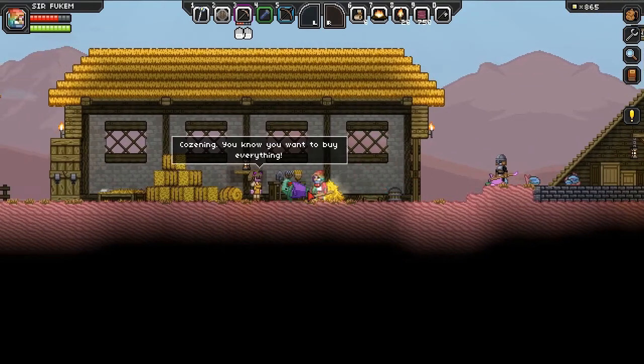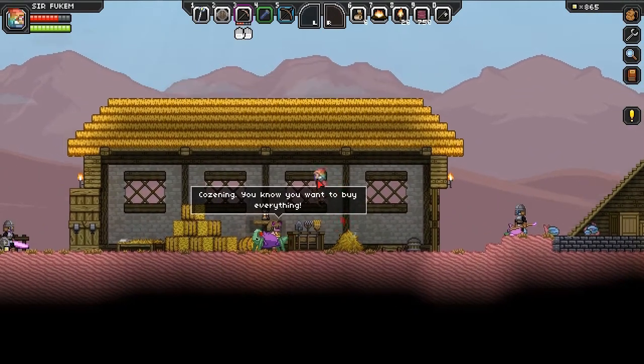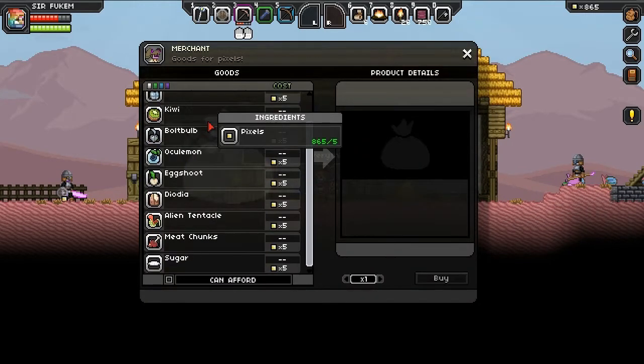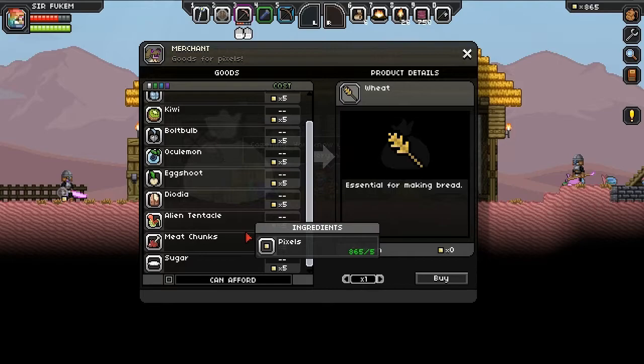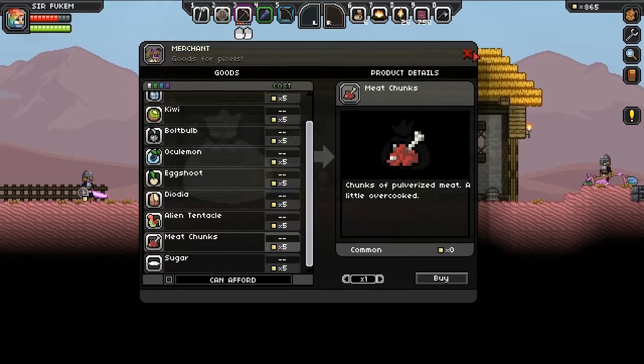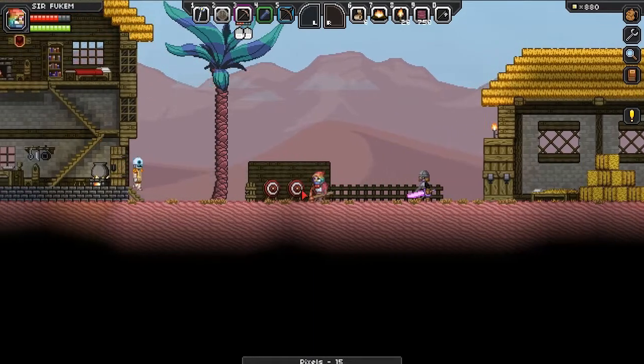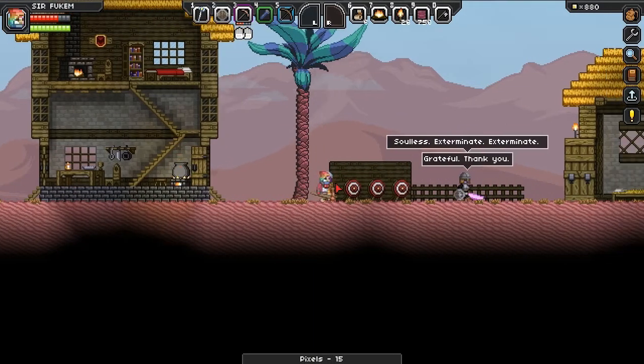Hello, what is this thing? Is that a grasshopper? What's going on over here? What do you have? Kiwi? This might be a longer episode than usual, because look, we're in a robotic town. This is awesome. Well, thanks for the free pixels, dude. Oh, didn't mean to do that.